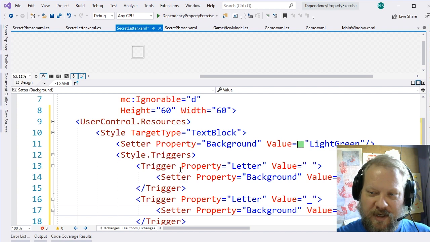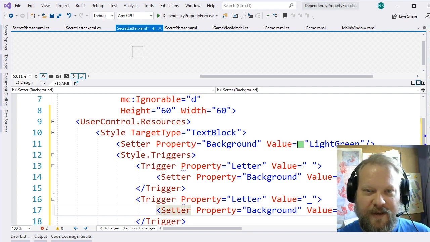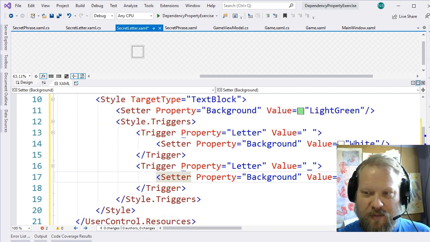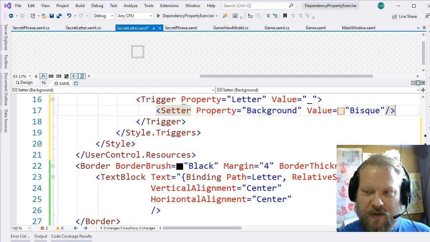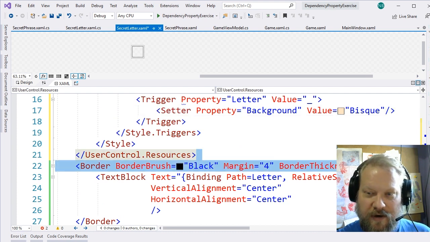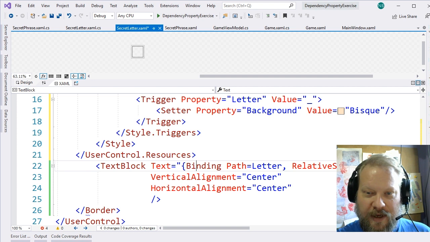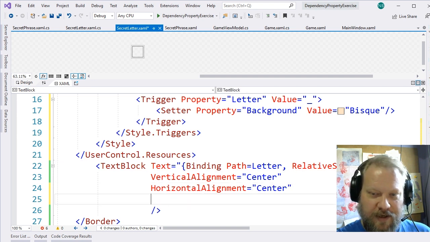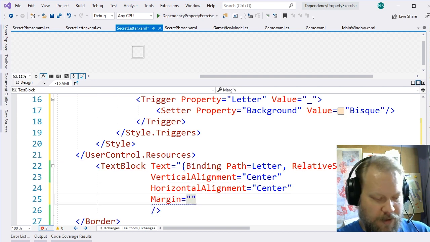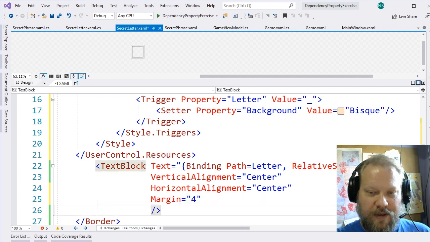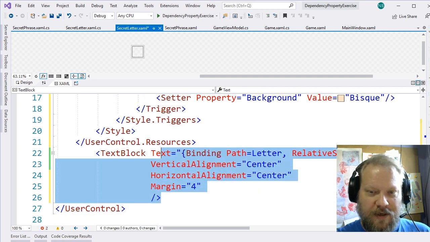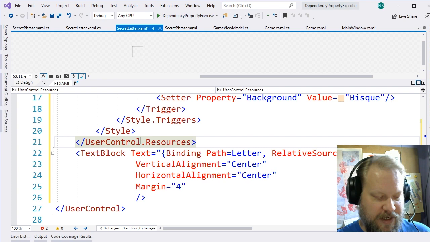Let's use bisque, which is kind of a creamy off-white. So that'll give us a little bit of distinction from the white. If we do this, we don't necessarily need our border anymore, and we might just move our margin directly into here then. So we'll set that at 4, rid of that second margin. So now this is all done through text block styling.